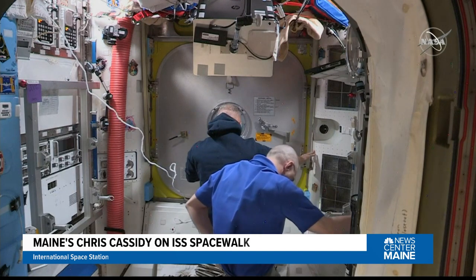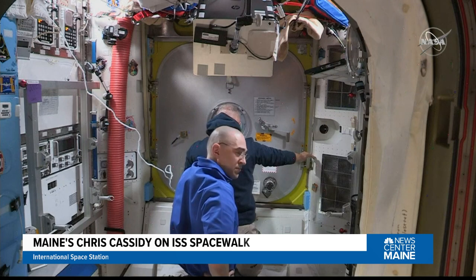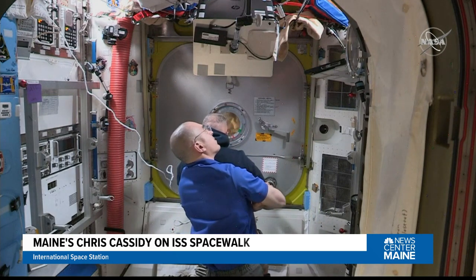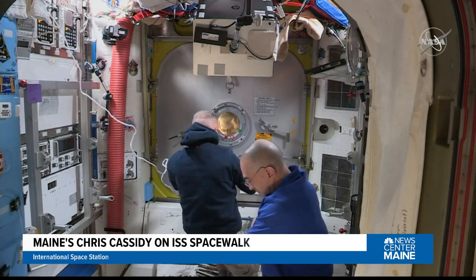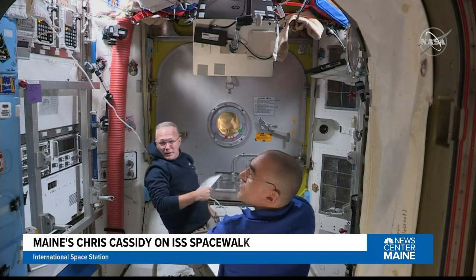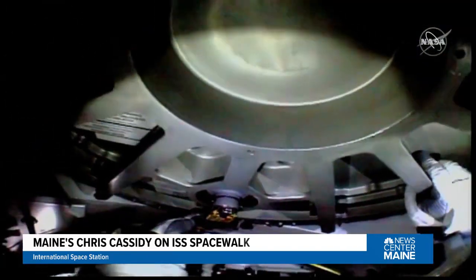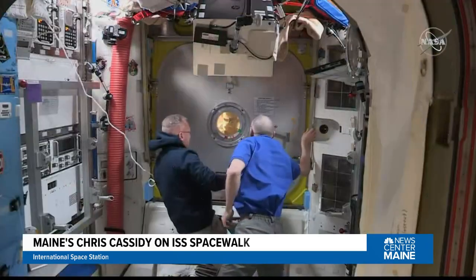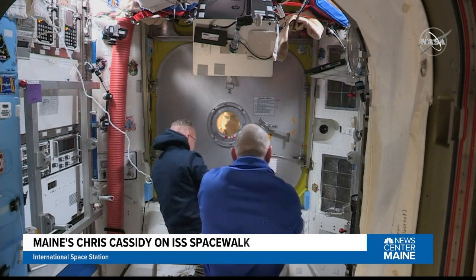Also now in view inside the equipment lock portion of the Quest airlock, Roscosmos cosmonaut Anatoly Ivanishin. And the astronauts are closing the hatch. Yeah, hatch is closed and locked. Copy, Bob. So into the pre-repress steps for EV1 and 2, we want to check SCU connected to DCM. Verify for EV1. Verified EV2. Copy, EV1 and 2, check water switch is off.